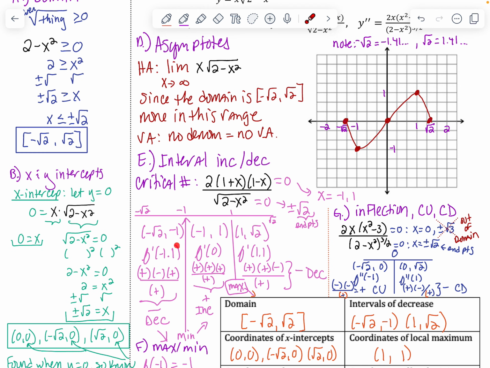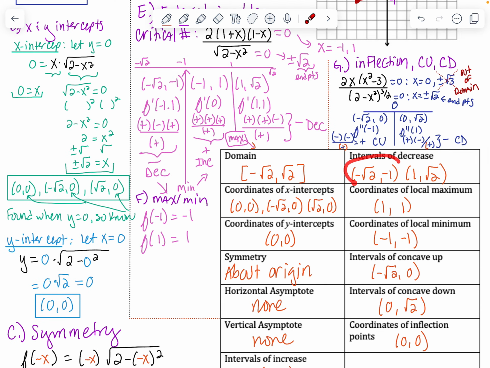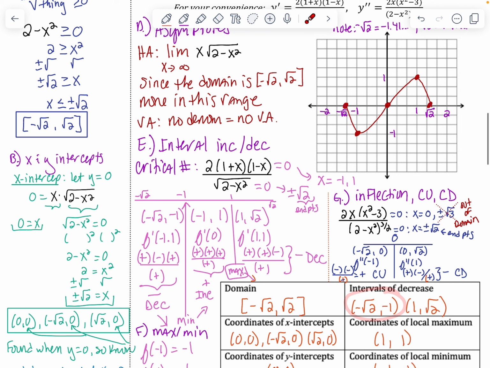But it's actually not that bad to do the math. At -1.1, there's nowhere to put it in the 2, so it stays positive. It's slightly bigger than 1, so I'm going to end up with a negative. And here I'm subtracting a negative, so it's like adding. And in the denominator, I'm squaring it, and it's still less than 2, so I'll have a positive. So all of this will result in a negative value, which means this region is decreasing. And I could even jump over here and put that interval in decreasing.